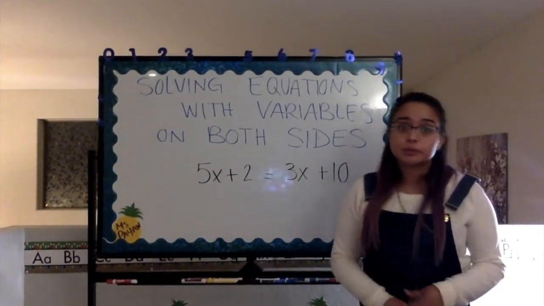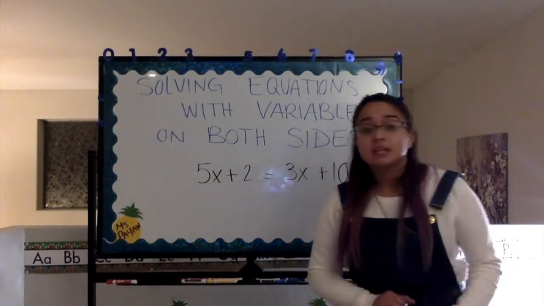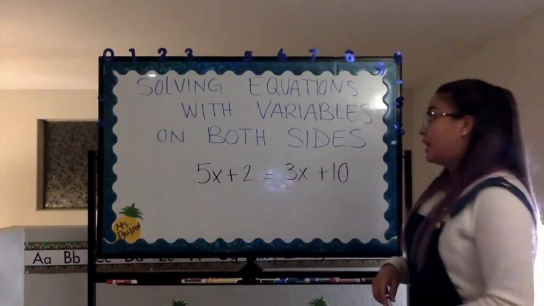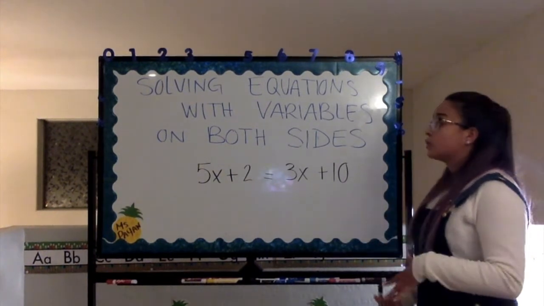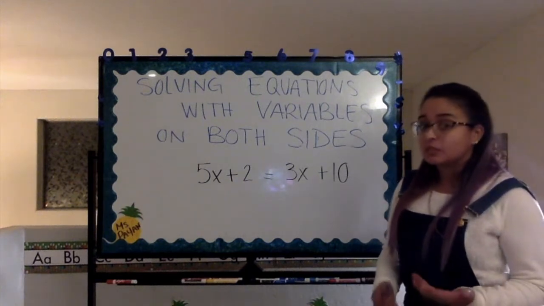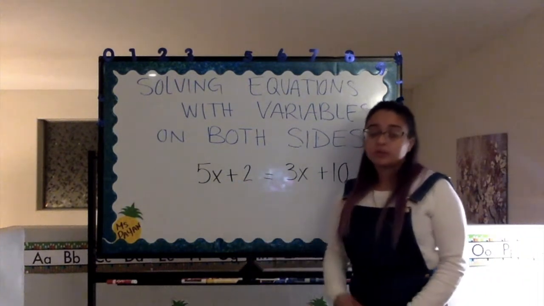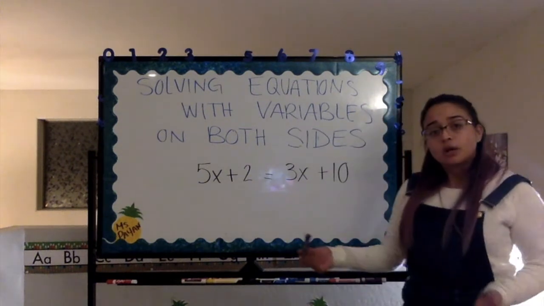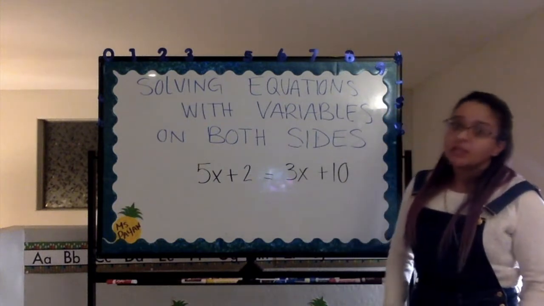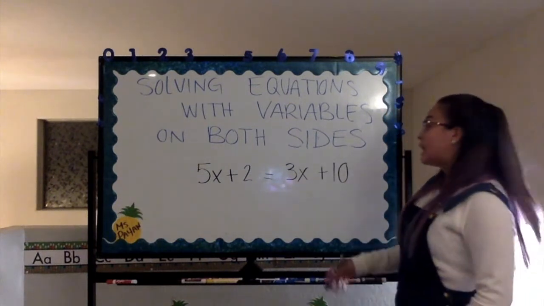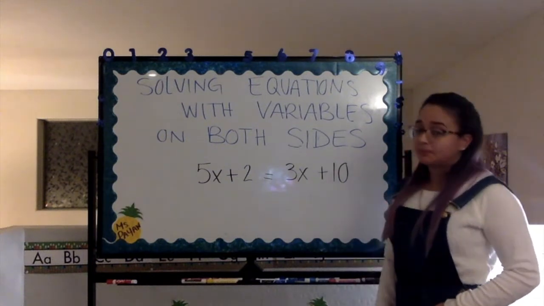Now, another concept we're going to be reviewing today, again, is from our first 6 weeks of this semester. And, it is solving equations with variables on both sides. Meaning that, in this case, we have variables on both sides of the equal sign. And, what do we do in this case? This is also considered a multi-step equation just because we follow multiple steps. It's just a little different because now we have variables on both sides. But, we're going to be following kind of the same thing.